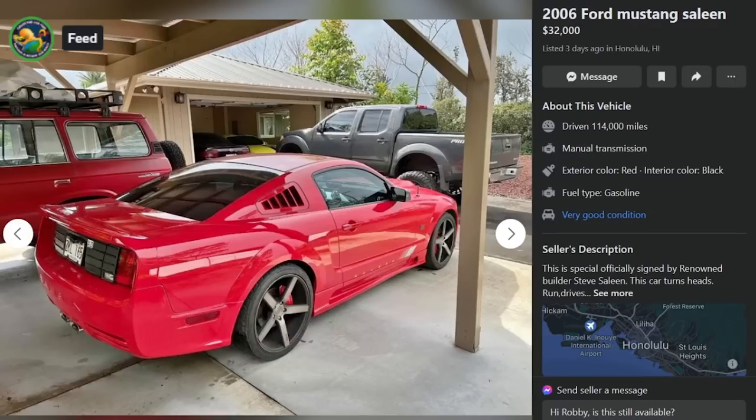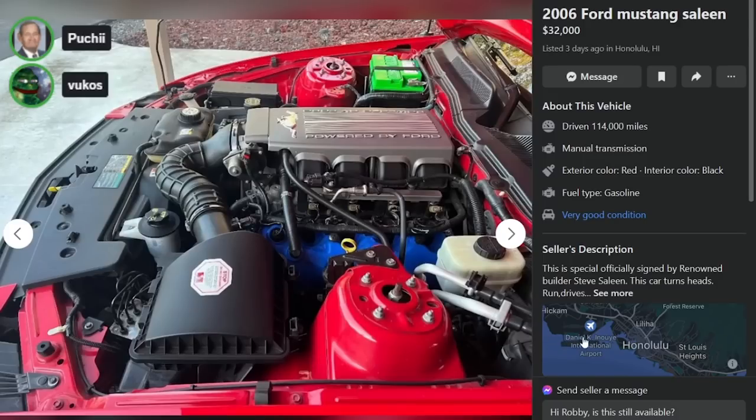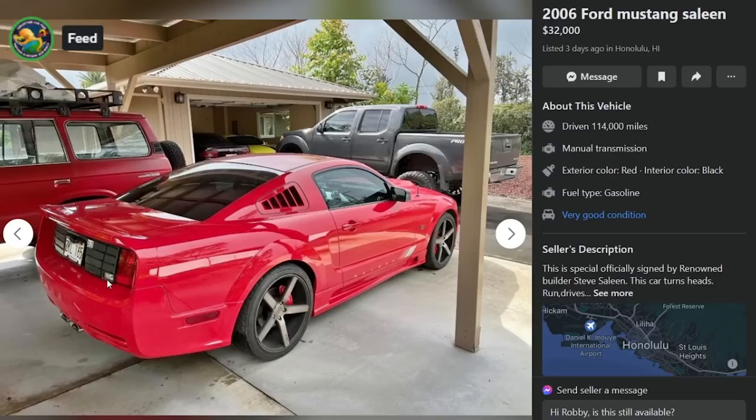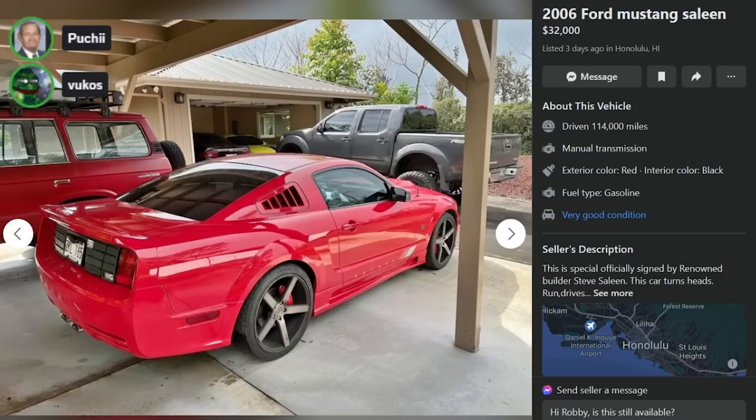Here's a Saleen Mustang — they add more ass to the Saleen and it's kind of hot. It looks like a Cuda from the back. Is that a Land Cruiser 60 series? What's that yellow car in the garage? Looks like a Viper with a tinted windshield. This guy's cool as f***. He's got an off-road Frontier. Oh yeah, this is an Impala SS or a Caprice. This guy's a Chad — nice collection.